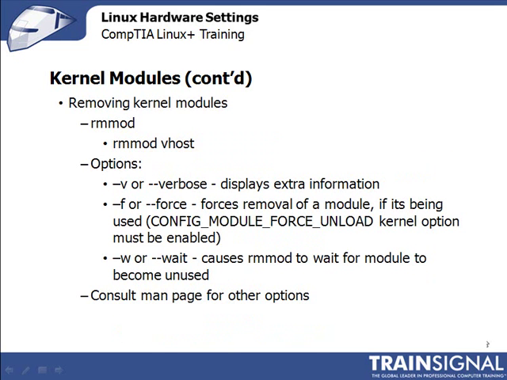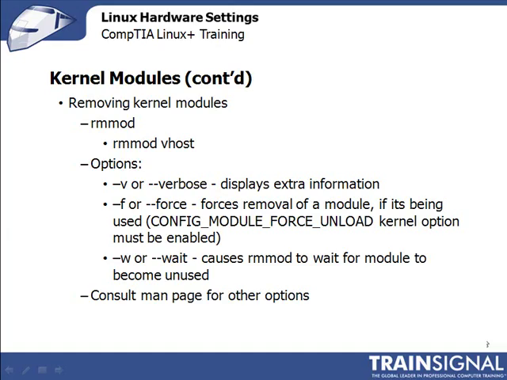Now that we've covered how to list and insert modules, it's time to review how to remove them. This probably isn't something that you'll do regularly, but troubleshooting a misbehaving module is one instance where you may need to try it. The command is rmmod, and the syntax is relatively simple. You type in the command rmmod space module name.